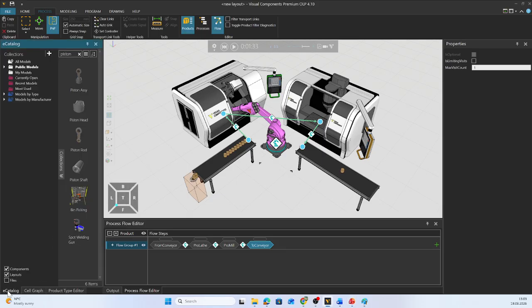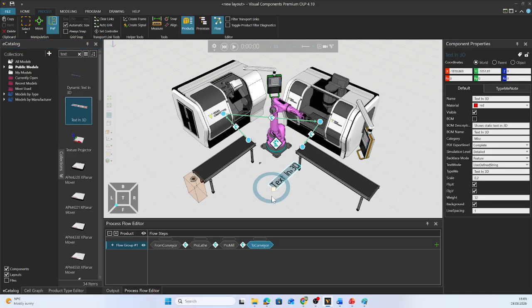So you go here. If you type text, you can see text in 3D. You drag and drop it here. You can turn it. On the right side, you can see the properties of this component.